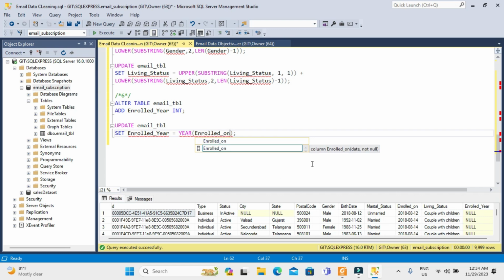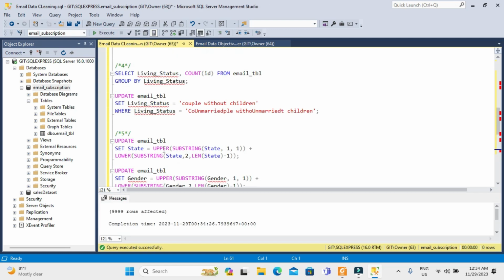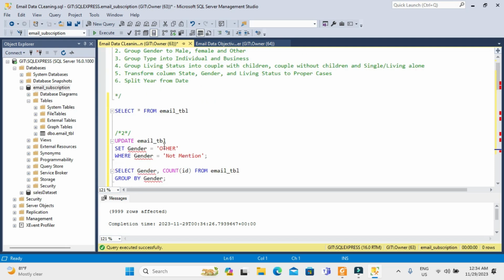So by this we are telling SQL to extract the year from the enrolled on date and put it into the new column that we created. So let me run this and see. Okay, so success. So now let's run this code to see its effect.